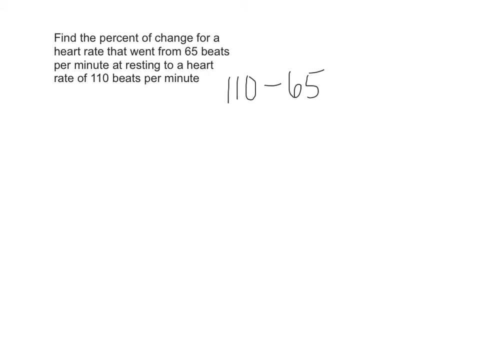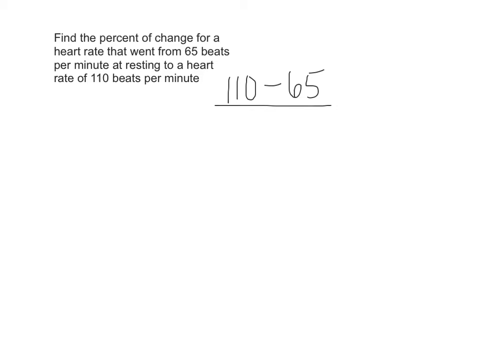It doesn't really matter the order that you subtract the numbers, so I always put the larger number in front, because you're not going to really have a negative number. And if you do have a negative, that really just means it decreased. So I always just use the larger number first. We subtract the smaller number from the larger number, and that's 110 minus 65. And you have to write this over and divide it by the original amount.